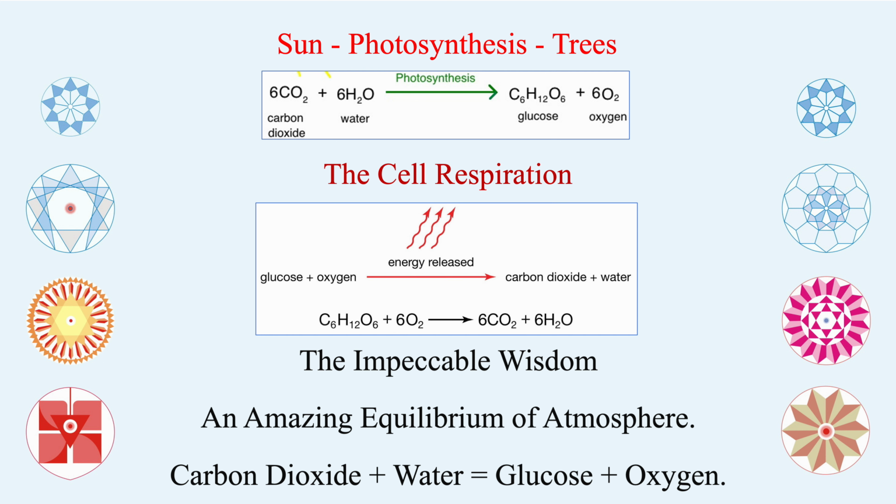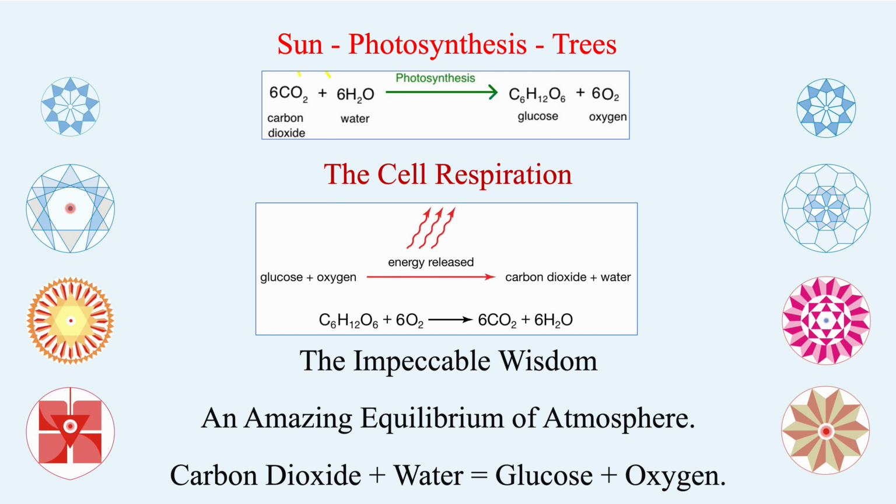That's it. Cell respiration is how glucose and oxygen are used by the cells along with water and nutrients to produce energy like ATP, and how in the process carbon dioxide and water are produced in the cell, which is what I have shown here. This is in the human cell, the other is in the plant kingdom, and before that it was the universe. Now you see the continuity. Left is universe, second is plants, third is in cells. As a result, carbon dioxide was abundant with water to start with.